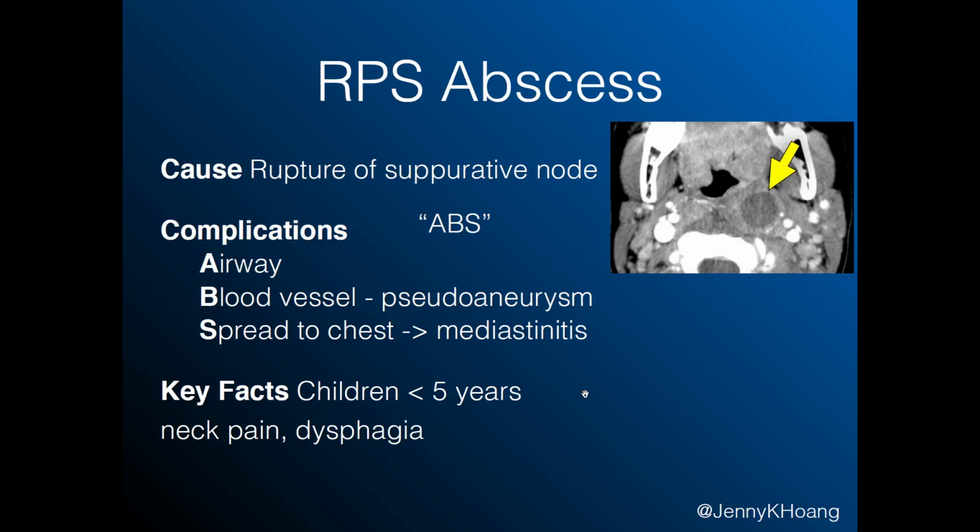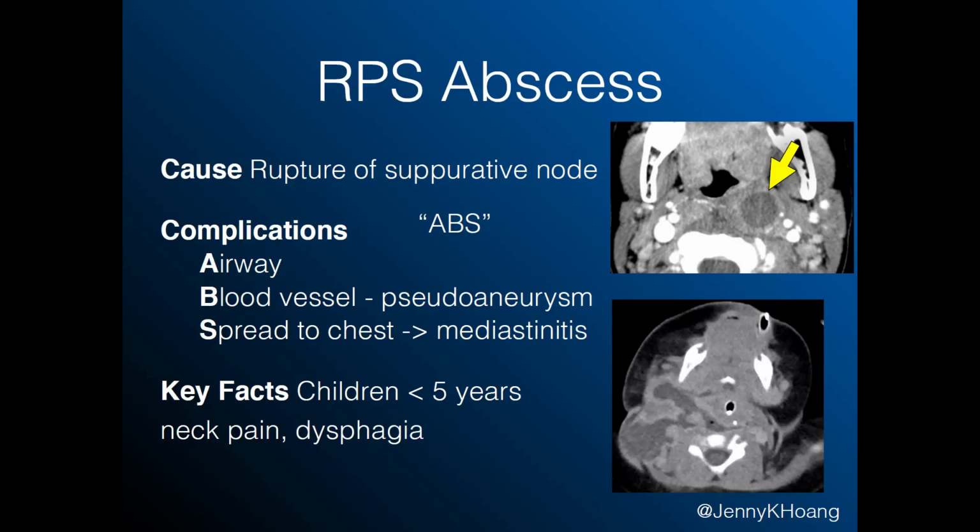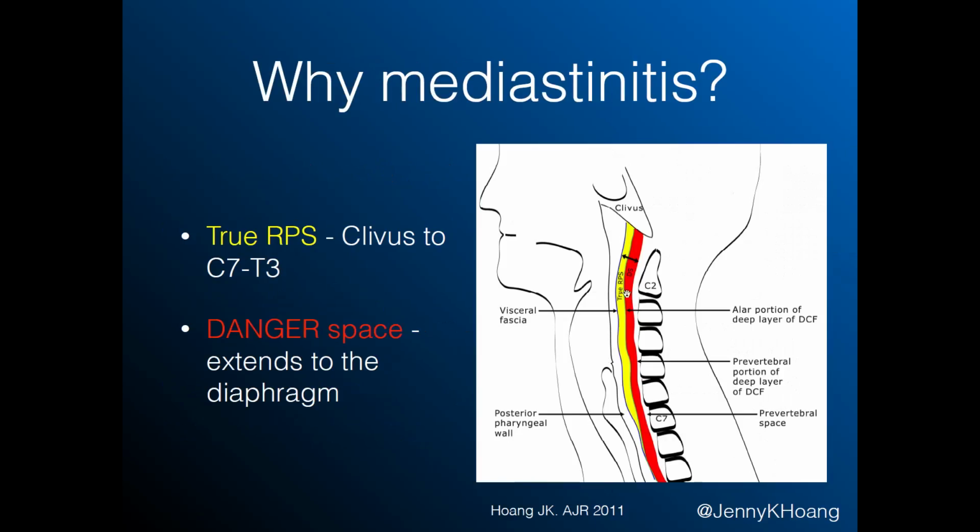And when they have a sudden relief of those symptoms, they are actually more likely to image. And why is that? Is it decompressed? Yeah, because it can rupture out. As I said, these fascia are relative boundaries. It can still spread out. So this child, it decompressed out into the lateral neck, or worse, it can decompress into the mediastinum.